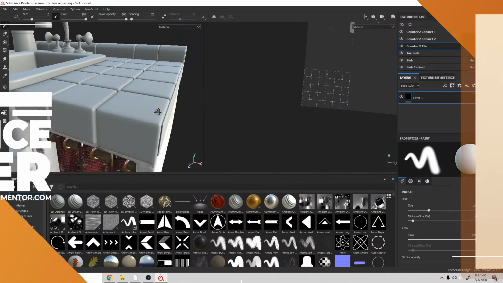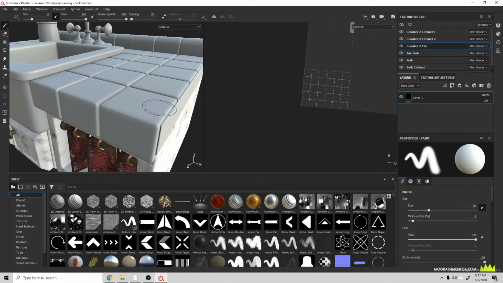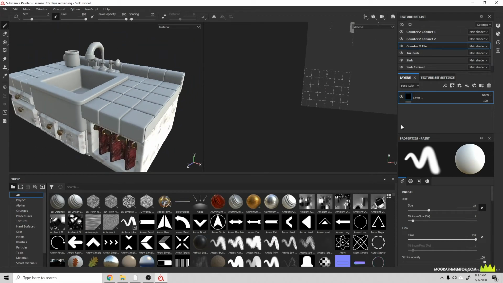So one of the great things about this PBR workflow in Substance Painter is that these fill layers almost operate with some of the same parameters as our PBR nodes or Uber shader nodes, or whatever your render engine calls it. So we can get some basic materials just by tweaking a few parameters on a fill layer. So let's go ahead. I'm going to select counter to tile here.